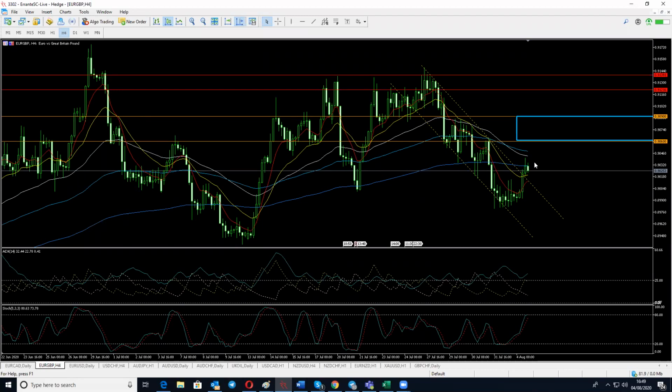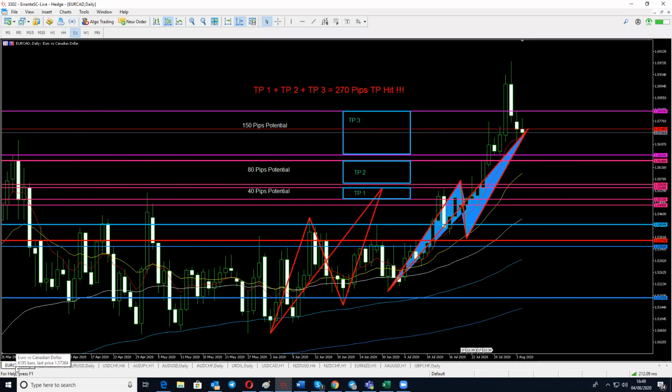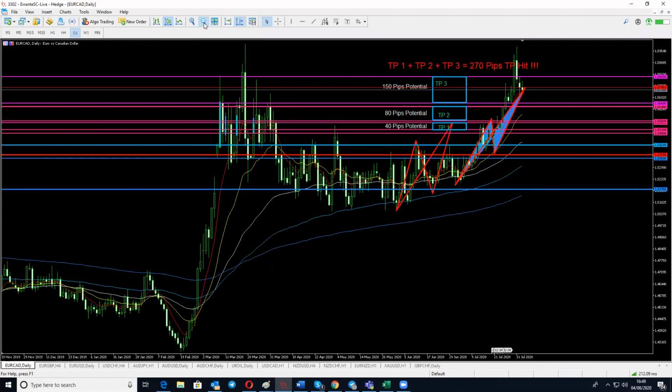That's for Euro GBP. The next one that I would like to look at is the GBP CHF. Okay, so the Euro CAD is looking good. I have posted that on Trading Dot, I think Alfred knows this as well. We did wait, but the trend at the time was quite good. I was looking at a pattern as well. That is a cup and handle pattern. So I would think that now is most probably the time for it to reverse, to come down, to make the handle of the cup.